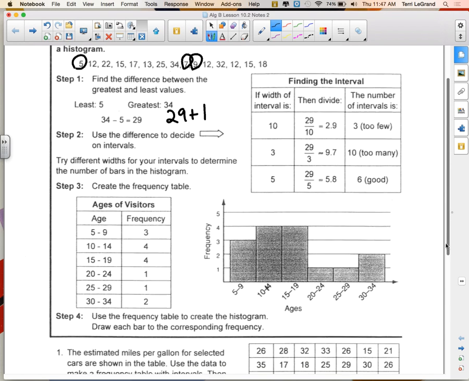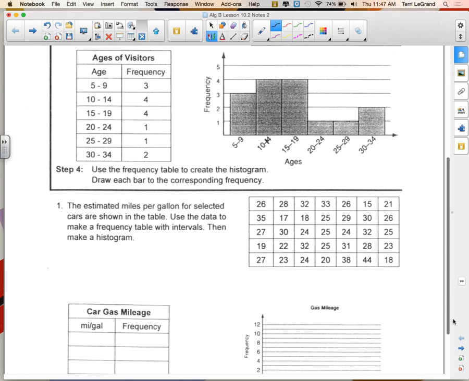Okay? So this is called continuous data. So when we have continuous data, notice what we do. This looks like a bar graph, doesn't it? Is that what it looks like? So if you call that a bar graph, you would be wrong. Why? Because bar graphs have spaces between the bars. When there are no spaces between the bars, that means there's continuous data going on. In other words, it goes from age 5 all the way through age what? 34 with no gaps. We're accounting for everything. So when it's continuous, we have the bars right next to each other, and now instead of being called a bar graph, it's called a histogram.